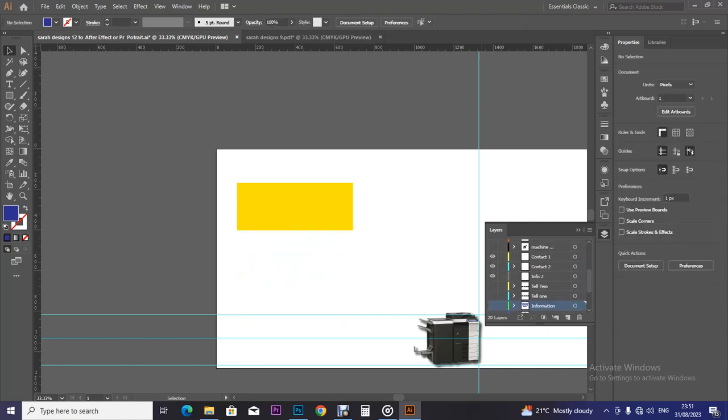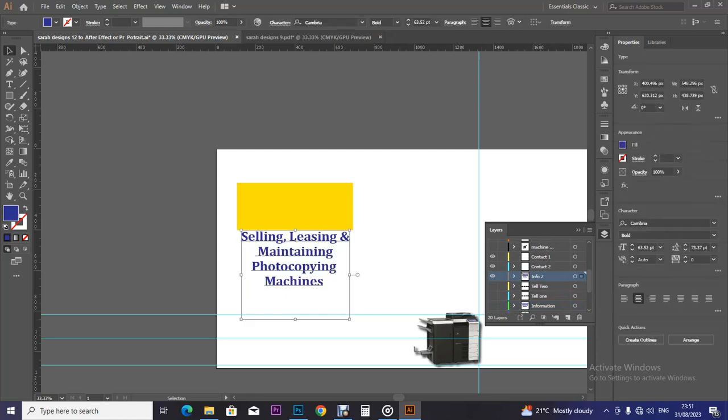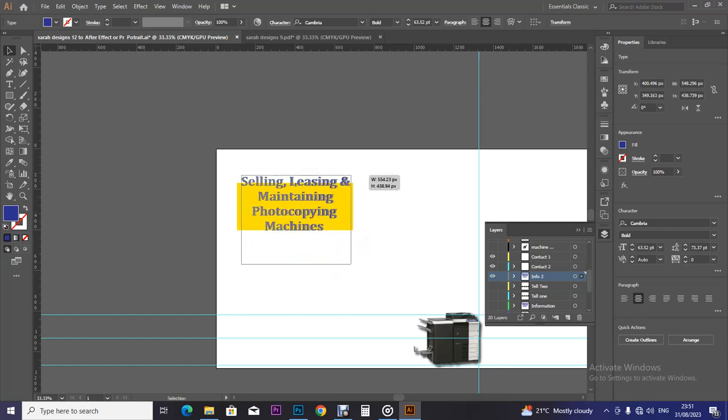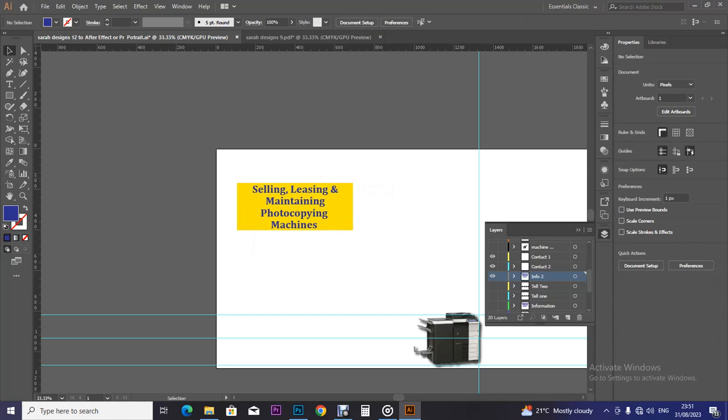That is what we would call info 3. So we are going to info 2. We Control Shift V, then drag this holding Shift to move in a straight line. Then we want it to fit here, so we Shift Alt to scale it uniformly so it fits there. Selling, leasing and maintaining our photocopying machines. So that is it.